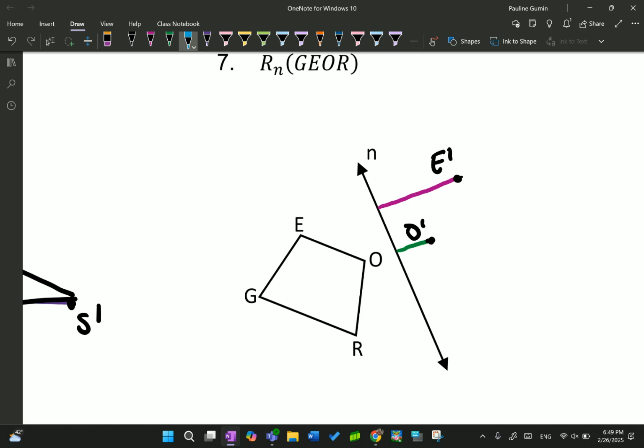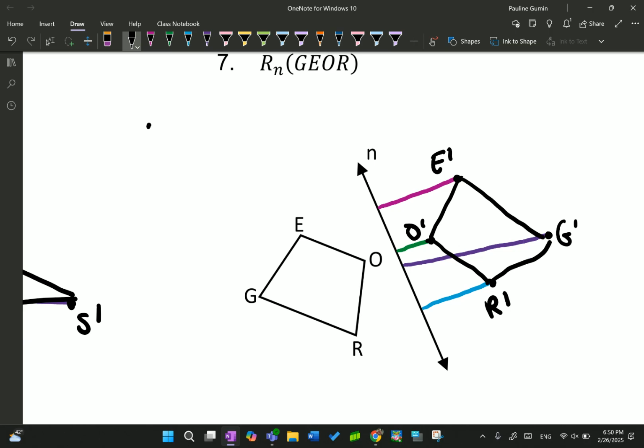Next, I'm going to connect R to that middle line. And I'm going to copy and paste that same distance to the other side. I'll stop changing the color. R prime. And lastly, let's give G a try. Okay. Now notice when we finish drawing this, you know what? This is better than I expected, so I'll take it.